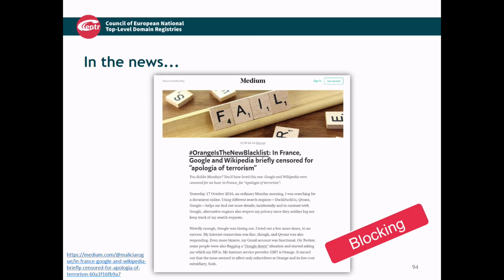So they thought it was a really good idea to suddenly have millions of queries per second to Google, millions of questions per minute to Wikipedia and YouTube, sent to the servers of the Ministry of Interior Affairs, where they should have received a notice saying you're trying to get access to content that is illegal in France. It wasn't, by the way, it was a mistake. So they organized their own DDoS attack against themselves. They committed digital suicide. And they did so because they thought it was a really good idea to use the DNS for blocking purposes. So just in case it was still necessary, to underline: it is not a good idea.